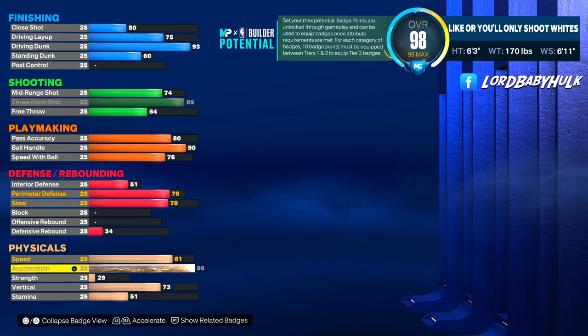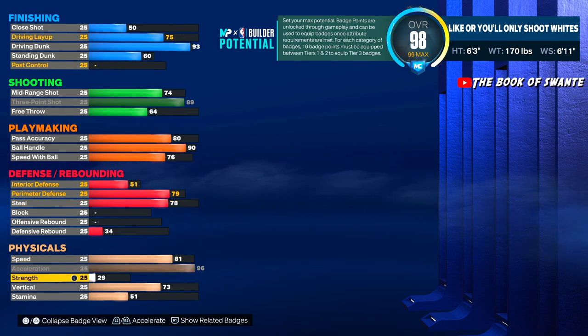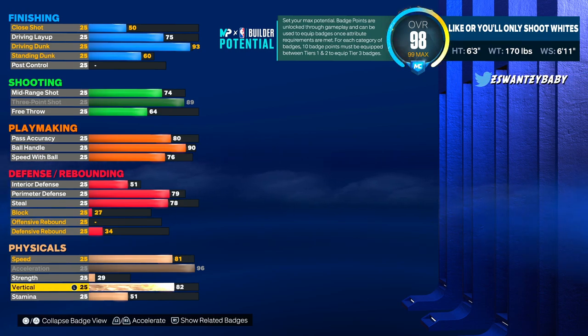You got the stupid high dunk. You got brilliant playmaking and amazing 3-point. You're a god, bro. And you have defense. This is a god build, bro. A literal god build. And you have the best elite contact dunks, so you can have fun with them, all that.